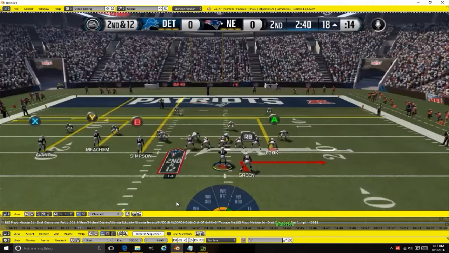All right, we have play number 8 here, series number 2, guys. There's 2:40 in the second quarter. Ball on his opponent's 18-yard line with a second and 12 after taking that little 2-yard loss. So as you can see right now, Bad Shot is running a screen pass out of this.